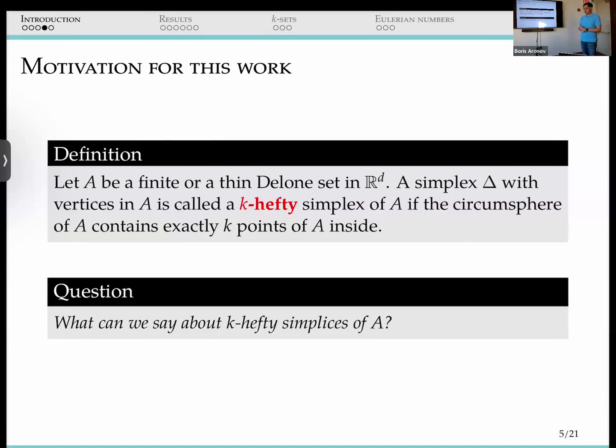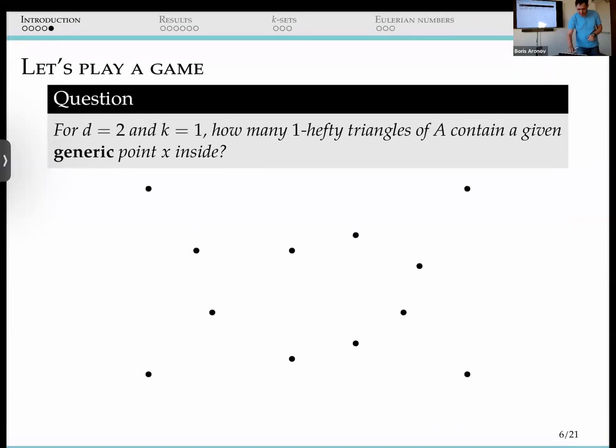So the question is, what can we say about these simplices? Do they have some nice properties that resemble Delaunay triangulation? And the answer is, well, we don't know right now, not at this moment of the talk, but let's try to understand what we can find out. Since it's already way past noon, it's time to play some game with those points. I'll try to do that in the simplest case which is possible, or at least which is interesting. So d equals 1 is not that interesting, because for d equals 1 we have points on the line, and a k-hefty simplex is a segment with k points inside. So we know what the simplices are, and we can have a lot of information about that.